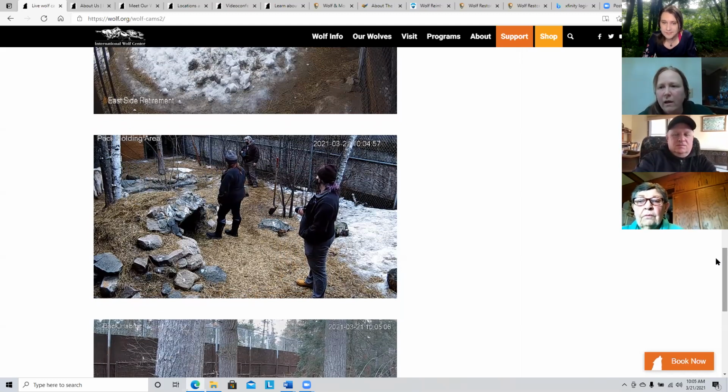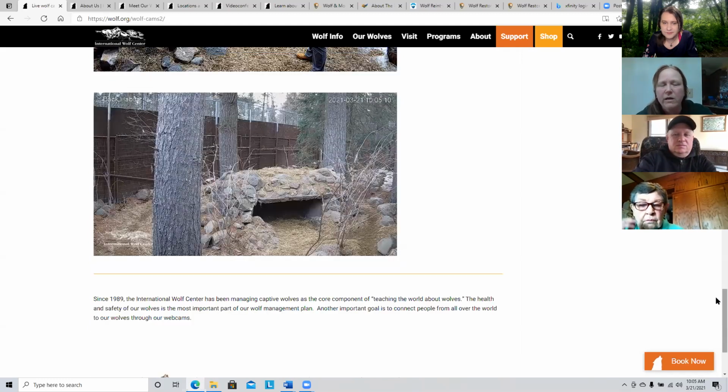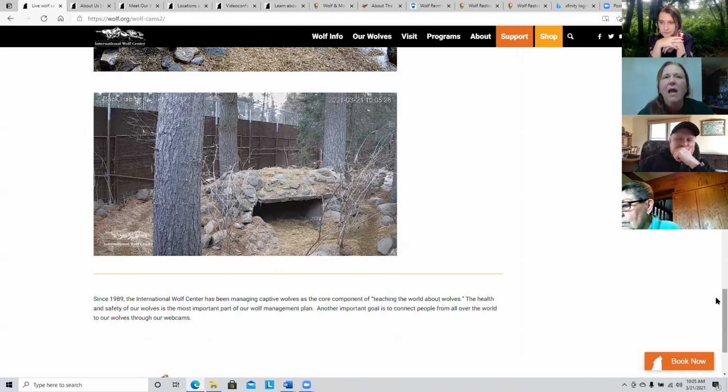And the other thing with that fictionalized stuff, that's part of why the Wolf Center is around, because we want to teach people the facts. You've got the big bad wolf in the Three Little Pigs. You've got the bad wolf in Red Riding Hood. You've got all of these scary stories, and in horror stories now too, with the wolves that are chasing people. So we wanted to get the facts out there so that people are seeing the facts and not all this scary stuff.